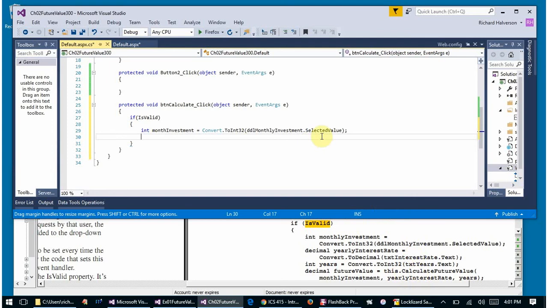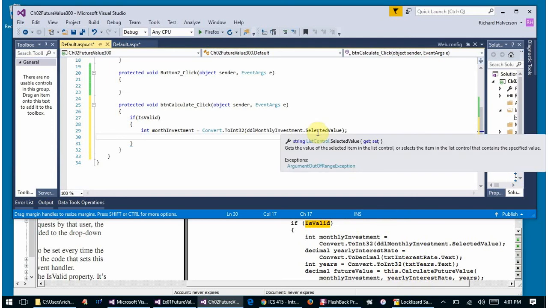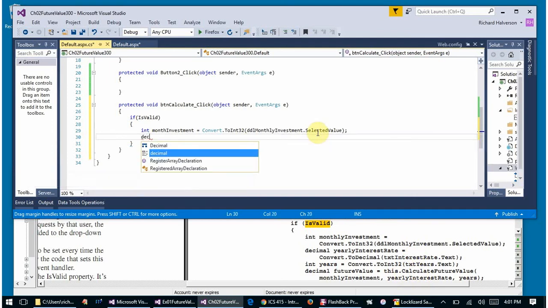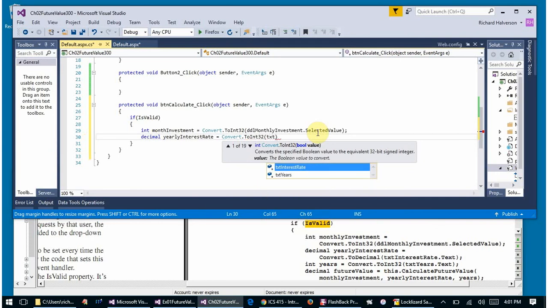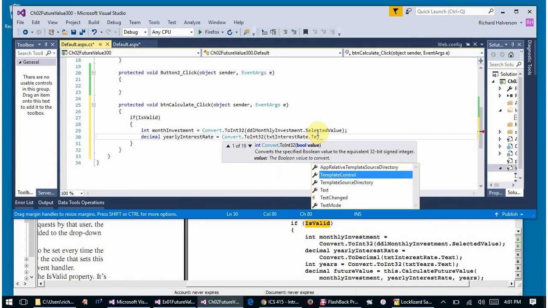And then decimal yearly interest rate, creating a new variable here, equals convert to int 32 txt interest rate dot txt.